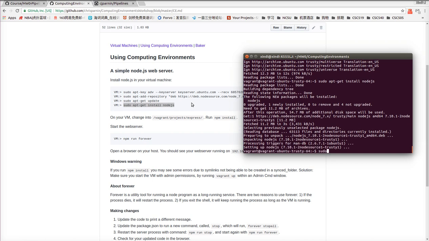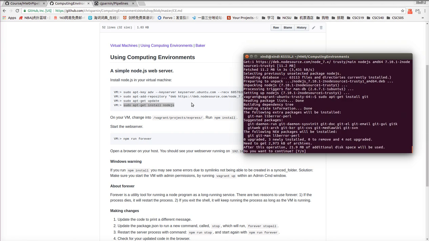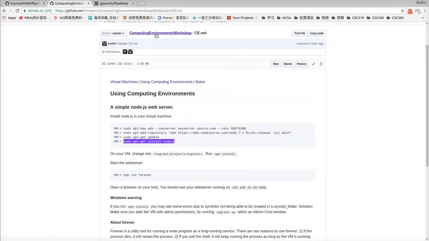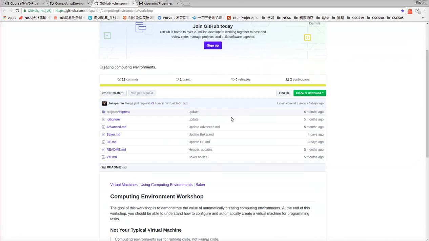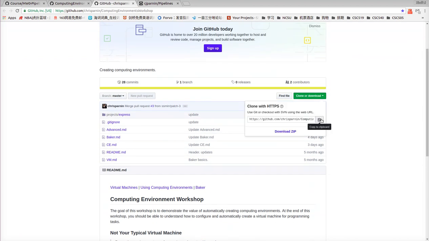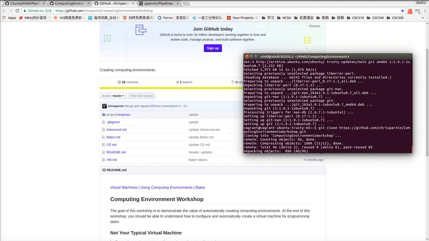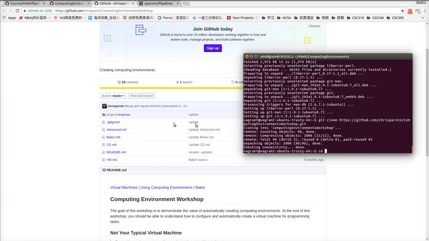Also, we need to install Git because we need to clone the repository on this virtual machine. We need to clone this repository here, and we go to the Node.js directory.